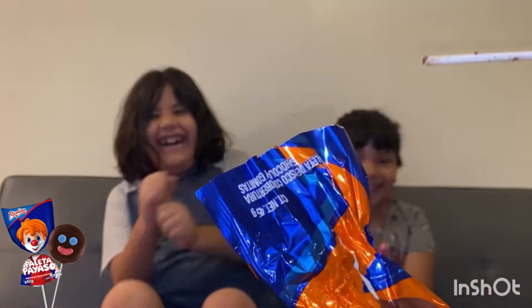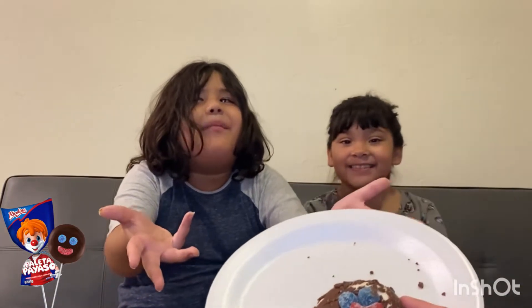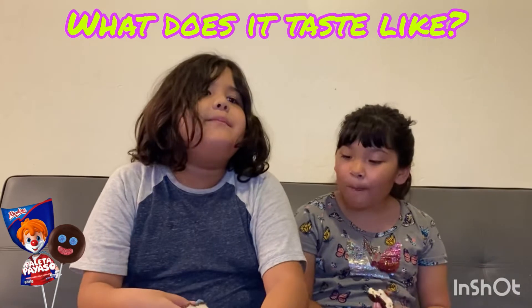It's super good! I used to taste this before making videos. You guys can see it, but there's a sharp thing right here. Look at that — it's a big chunky side. It feels like a marshmallow. It's super good, you guys. If you're in Mexico, you need to try this. It feels like a marshmallow but with M&Ms on the inside. I rate it 7 out of 10. What about you, Sarah? Also 7 out of 10.